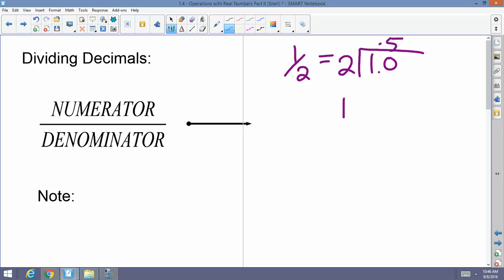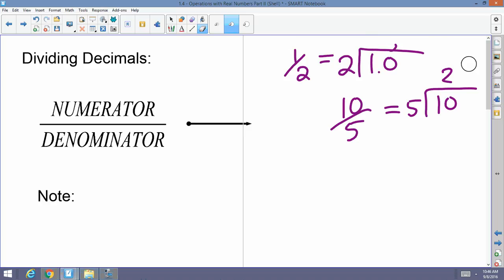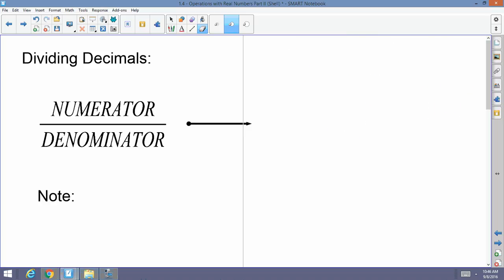If I told you this, guys, 10/5, that's a fraction. But isn't this also 5 into 10, right? 10 divided by 5, which is 2. So I need you guys to understand that whenever you have a fraction, they could potentially also be asking you for a division problem and vice versa. If I had 6 divided by 10, I'll write that as a fraction. 6/10, I'll reduce it to 3/5, then I'll divide. Or if you remember the facts that I told you to memorize, 3/5, you should all know that it's 0.6.